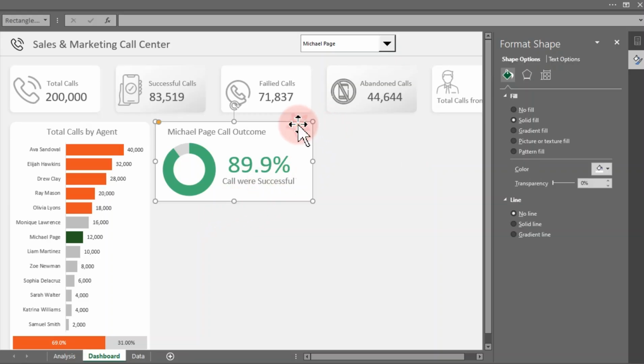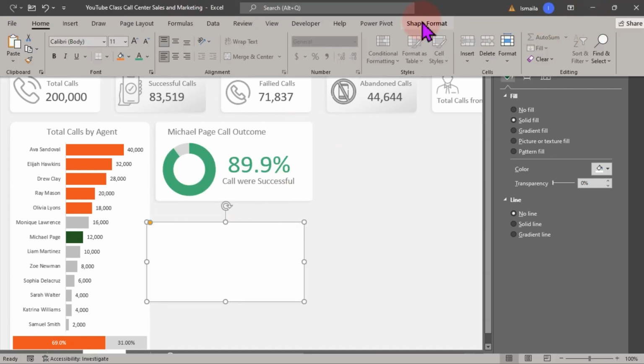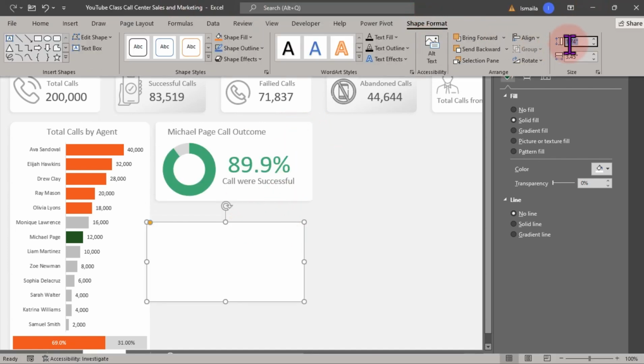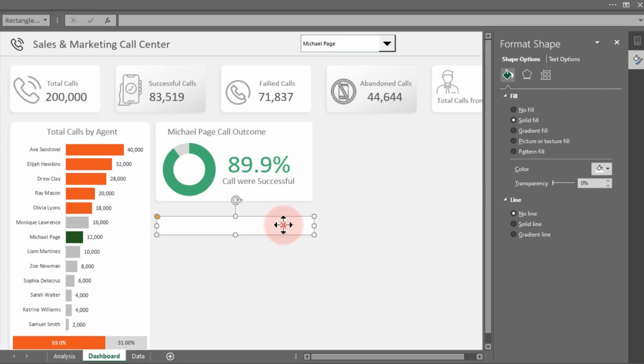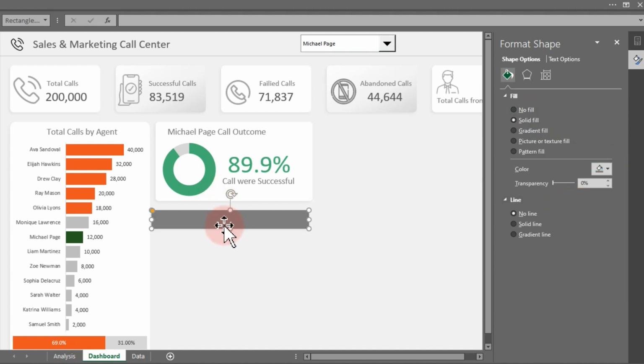So let's get this one here, duplicate. Let's go here, format. So let's do 0.4 by 3.45. Something like this is going to give us what we want. Now we have to change the color. So I think I'm going to go with this color here.